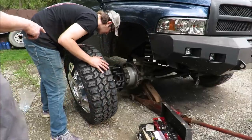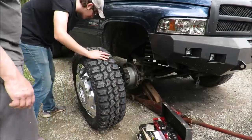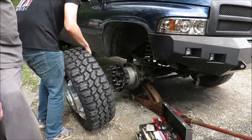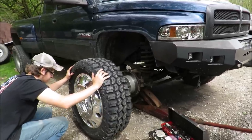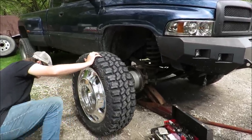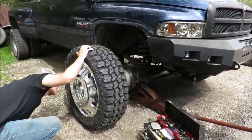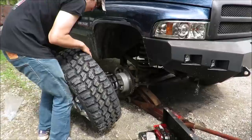You gotta be careful when you're doing this. Look through the lug nut hole, see where you're at on there, so you don't have to pick the tire up in the air. This whole tire is gonna stick out. So Ron, I'm gonna have to give you about 6 tickets. Why? Every tire sticking out.